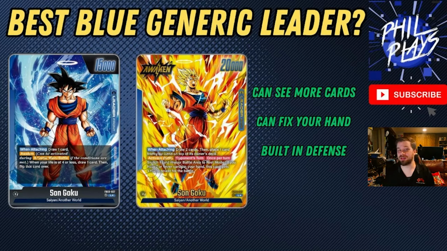Why I say Goku is in the running for best generic blue leader. Frontside, standard stuff. The draw one, awaken at 4. On his backside, though, he draws 2 cards when attacking, which is so good. It allows you to see an additional card more than your opponent can. It allows you to draw 2 fresh cards and then place 1 card from your hand on top of your deck, meaning you can put a card that is really not going to help you in this particular situation, a card you would rather see next turn, or even, hell, a dead card in hand that just really is not going to do anything for you. So I really love that ability.